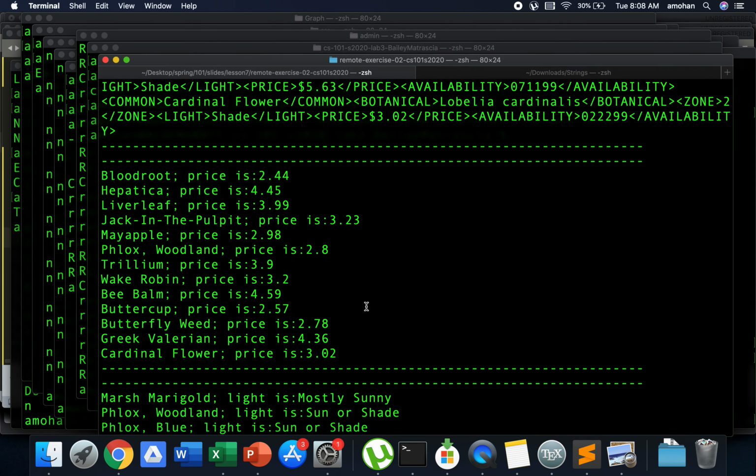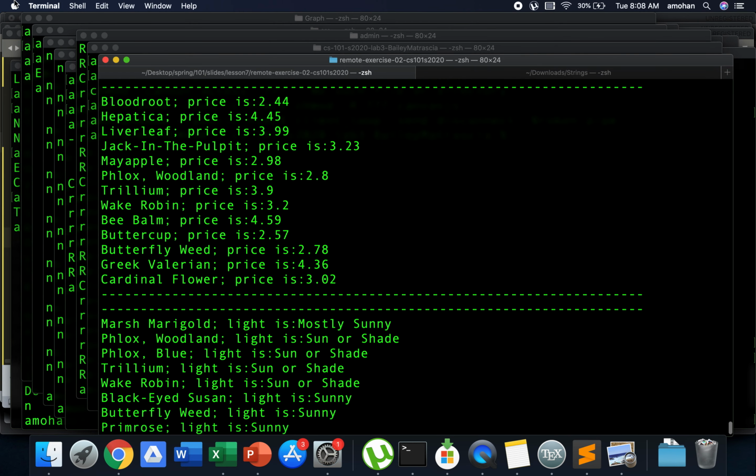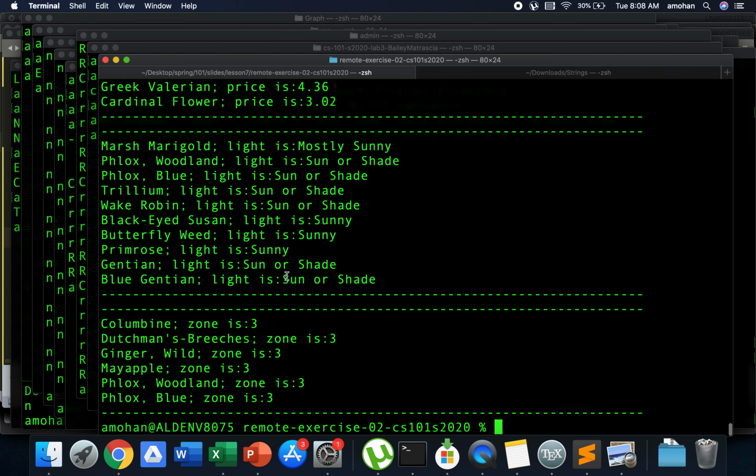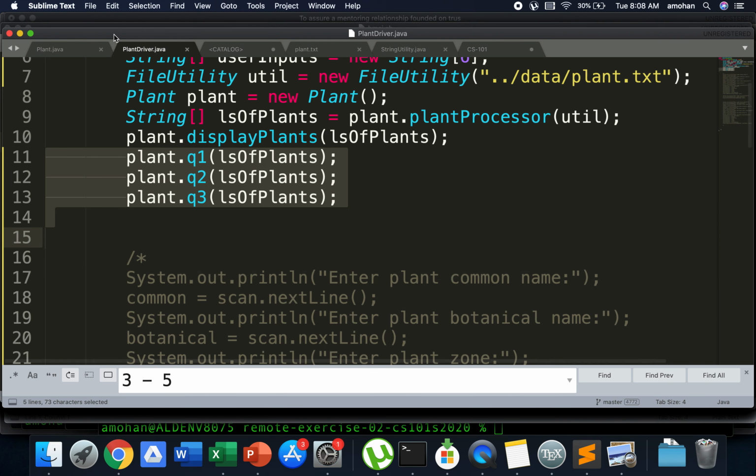Then Q1, which is the price of the plant for less than $5. Then plants that need sunlight, Q2, would be displayed. And finally, plants that are in zone 3 would be displayed. Okay, so that's the implementation for Q1, Q2, and Q3.